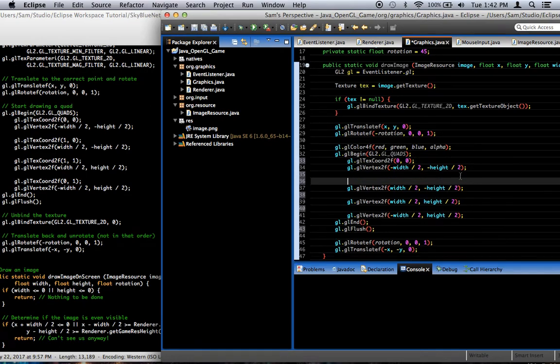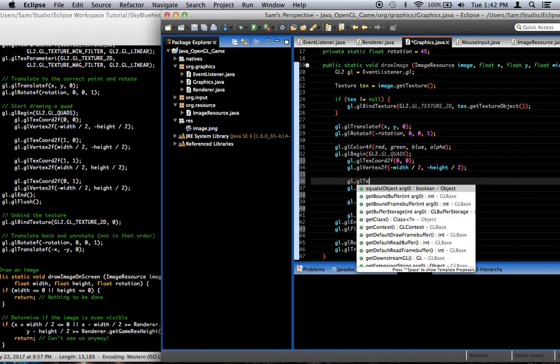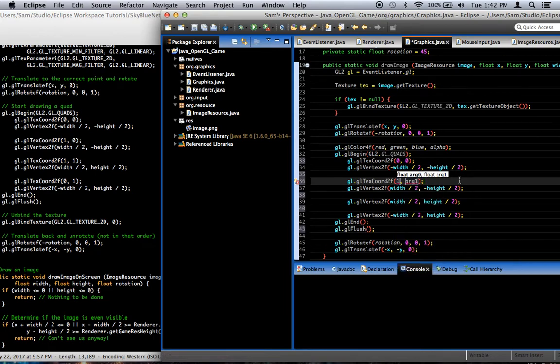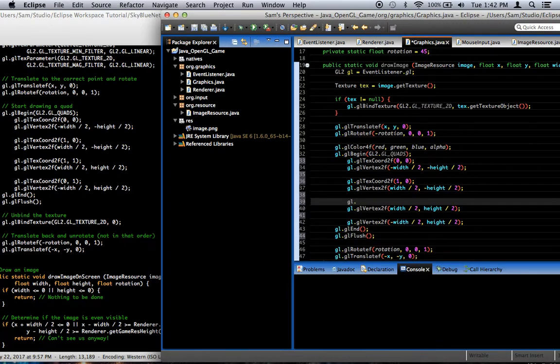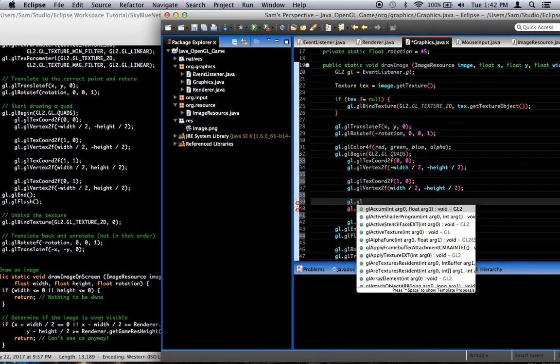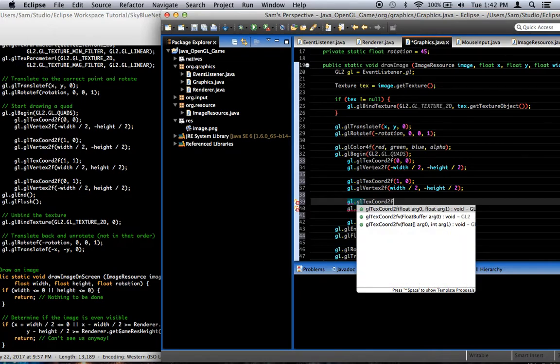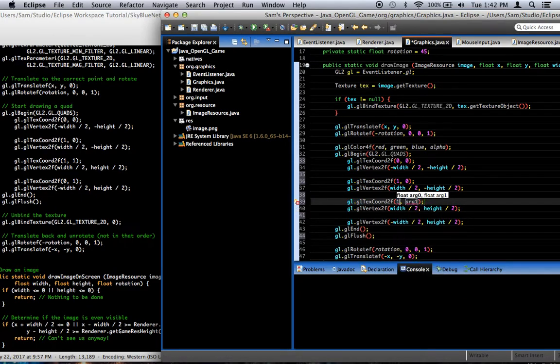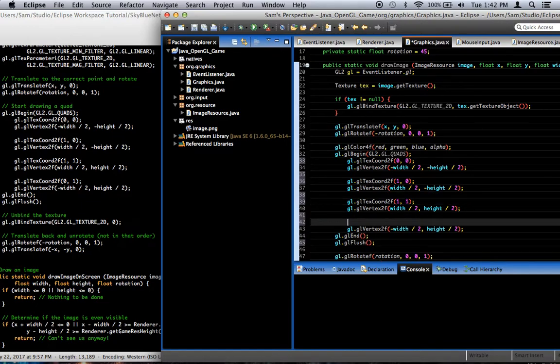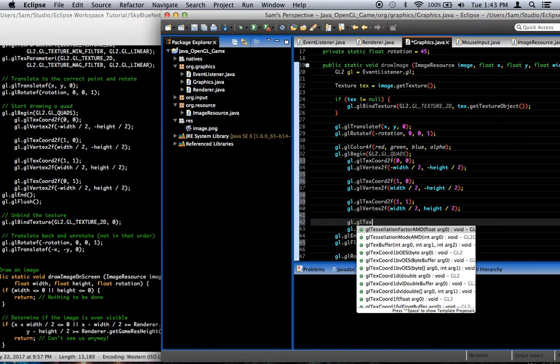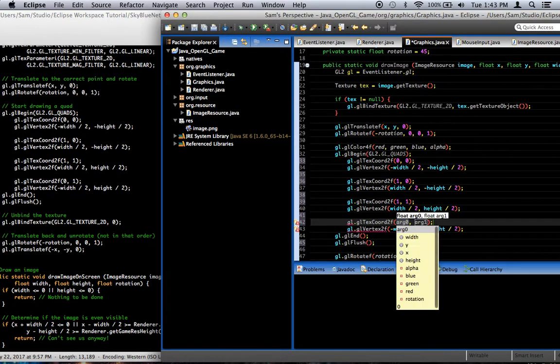Now, the next one, gl.glTexCoord2f, is going to take 1 and 0. Oftentimes what ends up happening, and this is part of why I'm using code I wrote previously, is I'll draw this and the image will be backwards or inverted upside down or rotated, because I don't know what I'm doing as far as the texture coordinates go. This one's going to be 1, 1. And then again, gl.glTexCoord2f, and this one is going to be 0, 1.